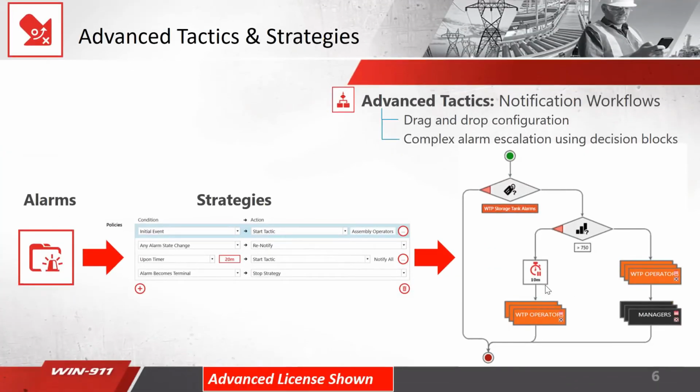Let's compare that to our advanced tactics and strategies. Now this is only available on the advanced license of our software. Same process applies where the alarms trigger a strategy which triggers a tactic, but now the features in the configuration are different. Now you can do things based upon a repeating timer, state change, and you have more options for those policies of actions you want to put in place. Still, those policies and those strategies will point to that tactic.